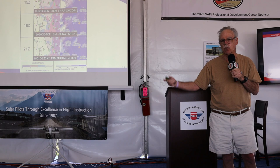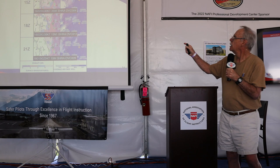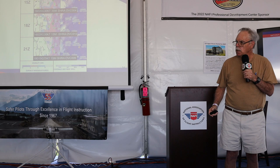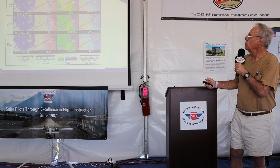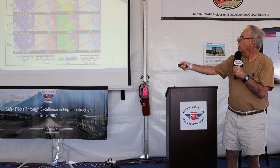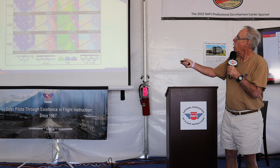So this is the aviation surface and cloud forecast product. Now, if we want to get a second opinion, we can go to the National Weather Service Aviation Weather Center site and see the graphical forecast for aviation. The advantages right off the bat are we have forecasts valid at 1 hour intervals as opposed to 3 hours. We also have overlays which are going to give us some specific values for Calaveras.